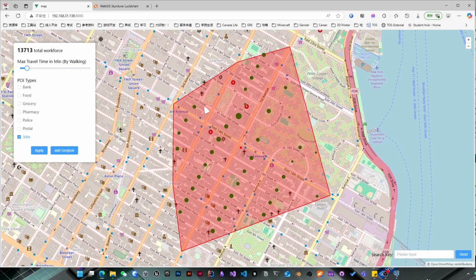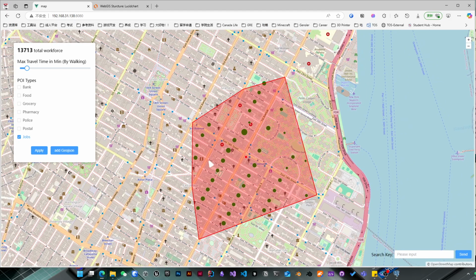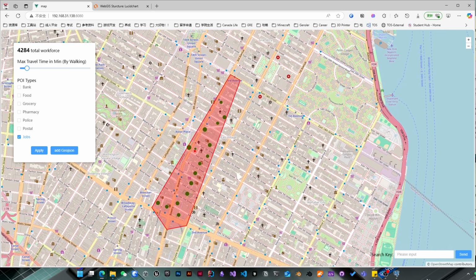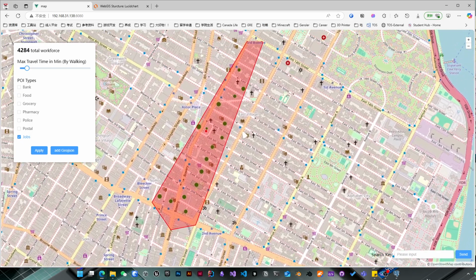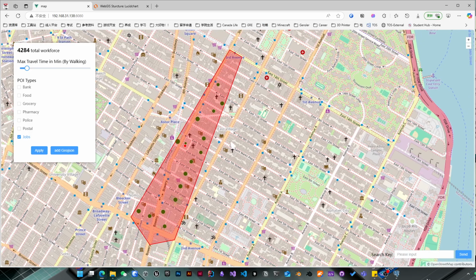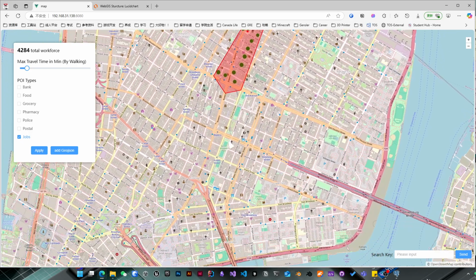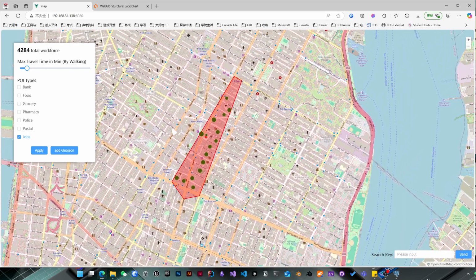The sum of all the jobs contained in the points is also represented on the top left. So it's that simple. That's all the features of this app, and you can click any point on the map and regenerate this polygon. You will see the shape is different, because there might be walls, or networks that are not available for walking. People cannot pass there, so that makes the shape narrower.